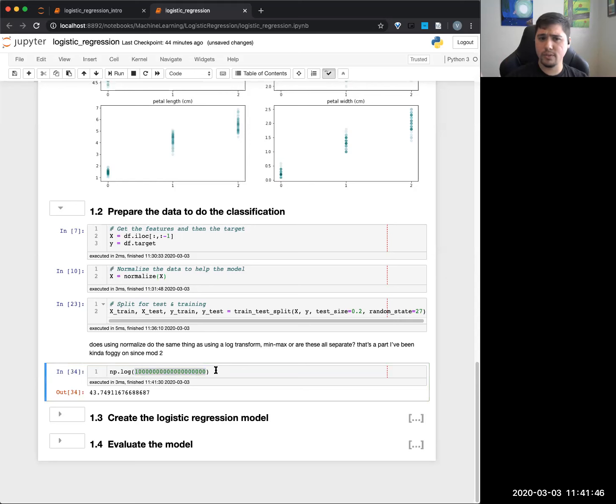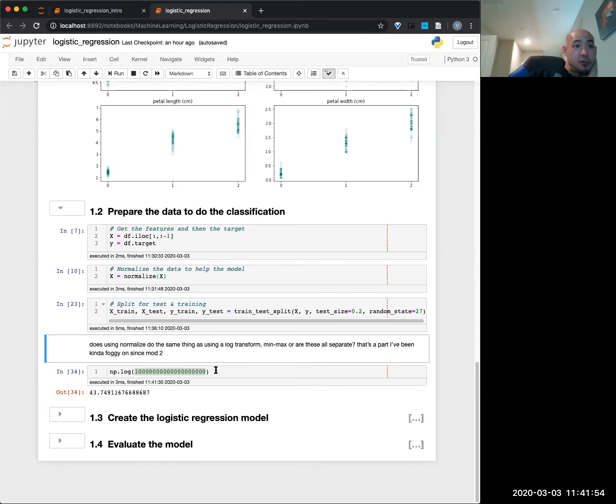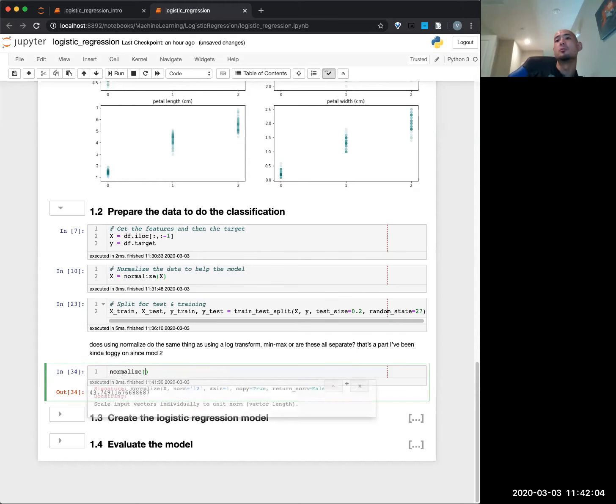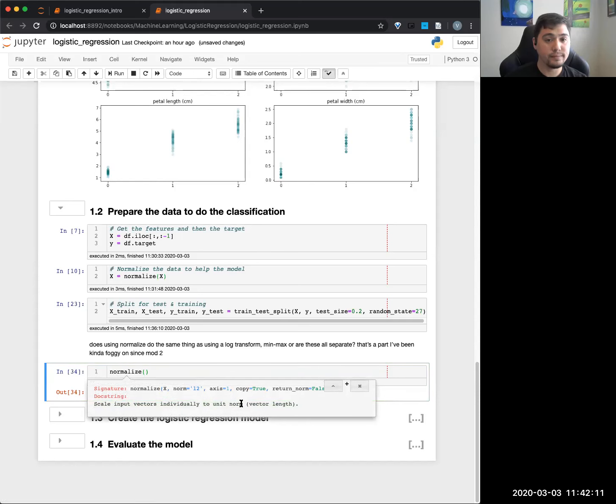Any questions on those things that I kind of mentioned? They're not quite related to this, but I think they are useful since there are transformations that you might use. So the normalize function, it just does mean normalization? Yeah, it should be. Let's see here. Yeah, Normalize, right? I looked it up once you told me it was sklearn. That's what it sounds like. Perfect. It does. Yep, unit norm, vector length.